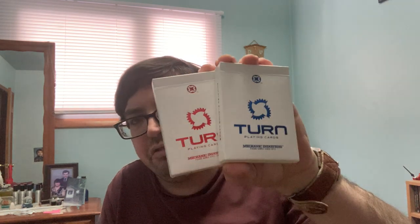Then I got a couple more decks here — these are the latest from Mechanic Industries. They are the Turn decks, based on the turn in poker. Very nice design. They do have animated backs — I'll try to show you that very quickly. They're fairly standard decks, that's how they're designed. They're not marked or anything like that, just animated. So it's kind of cool.